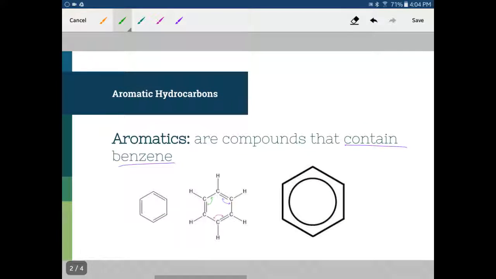Generally when we look at a benzene ring, we like to draw it as a 6-sided shape with a circle in the middle. The circle in the middle essentially just represents the fact that they are oscillating bonds, or that these bonds can be mobile in a sense. So we just draw it with a circle in between, and that just means that there are in fact alternating carbon double bonds in the center of that molecule. So we have benzene, and each one of these diagrams represents the exact same thing, and they're all called benzene.